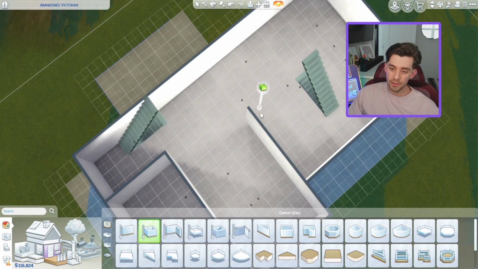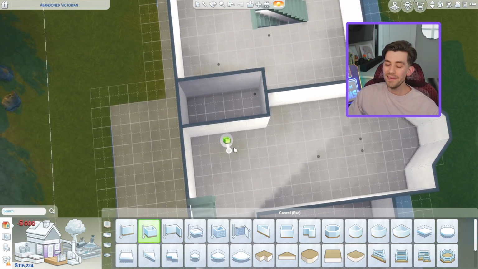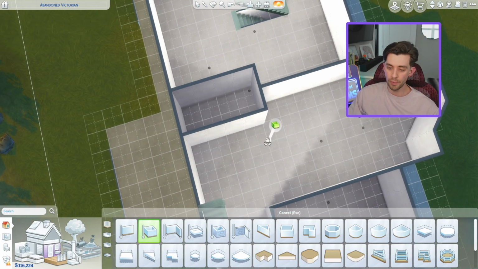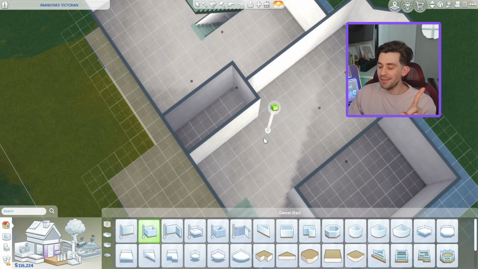So what if we put the bathroom about right here? I'm making it 2 tiles wide because putting the sink in the middle is not going to be super functional. I know you can do it. I know it can be functional, but it's not going to look right, and I don't want to have half the sink sticking into the wall. So yes, you can do it. I don't want to do it. So we're going to make it a little bit bigger.